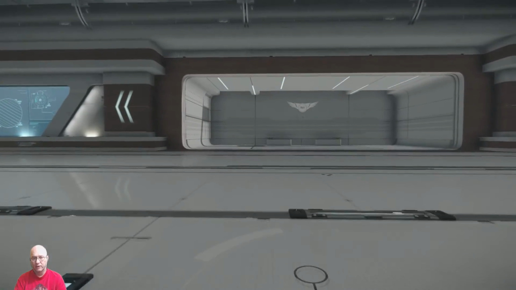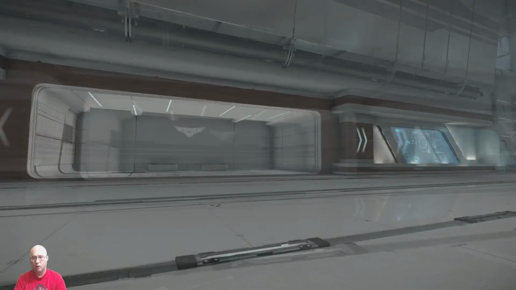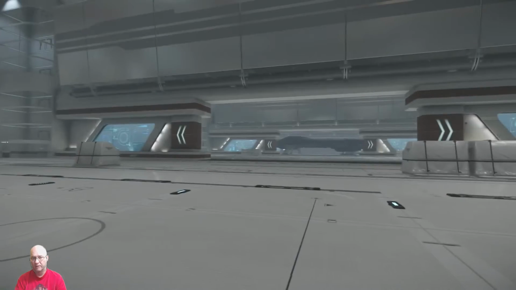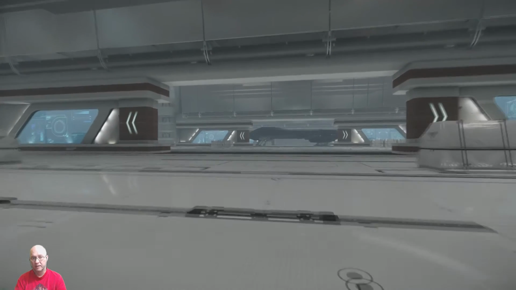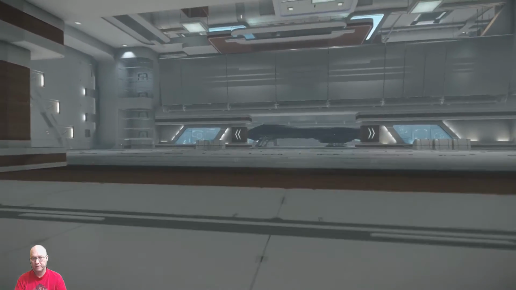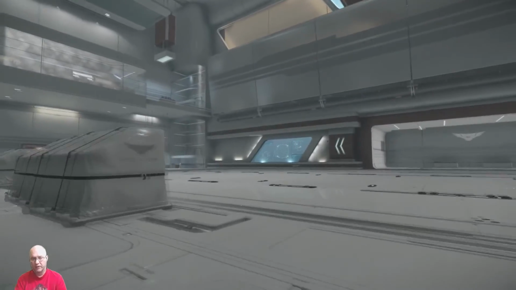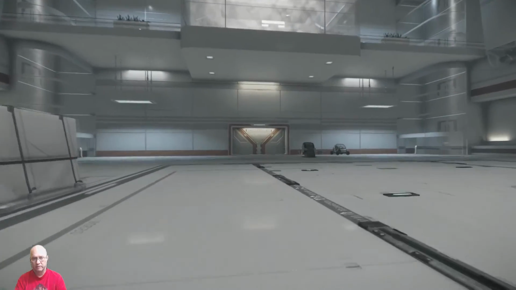I have no ships in my left or far left. I have no ship in my right. I do have a ship in my far right. So you see how big the hangar is, right? Okay, we're not talking about the hangar. We're talking about you playing in Star Citizen.